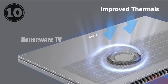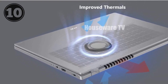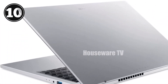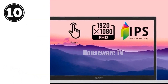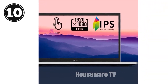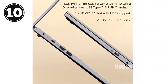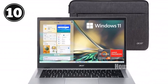One of the standout features of the Aspire 3 is its 15.6-inch Full HD IPS touchscreen display. With a resolution of 1920x1080 pixels, the visuals are crisp and clear, offering an excellent viewing experience, whether you're watching movies, editing photos, or just working on a presentation. The IPS technology ensures wide viewing angles, so the colors and clarity remain consistent even when you're viewing the screen from the side. Plus, the touchscreen adds a layer of interactivity, making it easier to navigate through Windows 11's interface or to make quick selections with a tap.